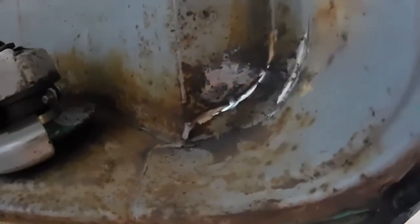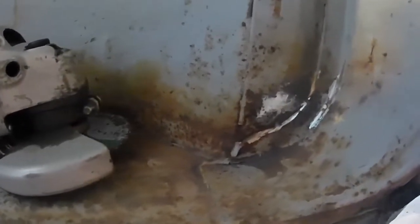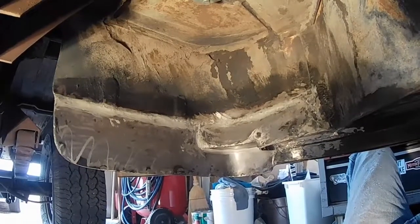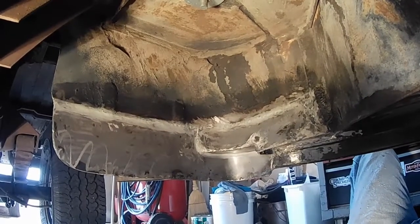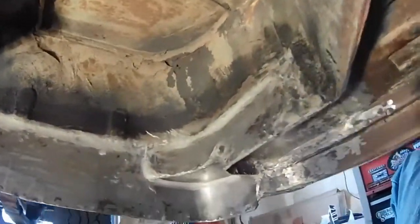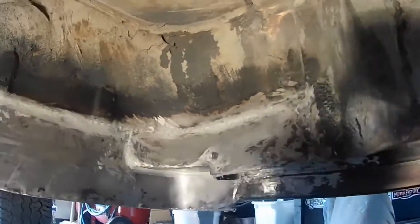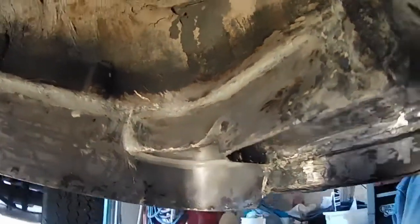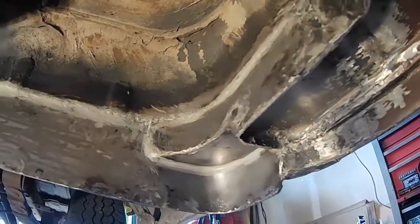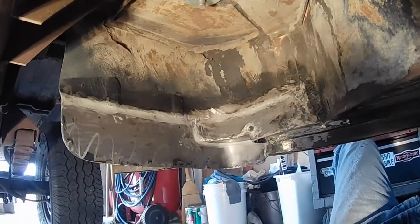Okay, well, going back on old mistakes, now that I'm starting to grind, I went ahead and ground down that old mistake where I had cut right through the fender well. So that's all better now. I'll have to just put a little coat of paint on that. Okay, here it is, all finished off. I've got my seam sealer on it, inside and out, and I'm ready to go ahead and put some paint on there. So this turned out pretty good. Take a look around. It's solid. It's ugly, but hey, it's underneath the vehicle, right? This is the underside. What I wanted was solid, sturdy, and rebuilt with fresh metal. And that's what I got. So here we go.